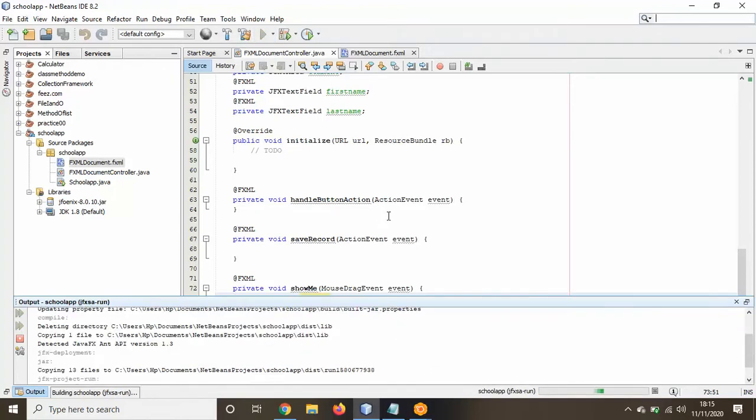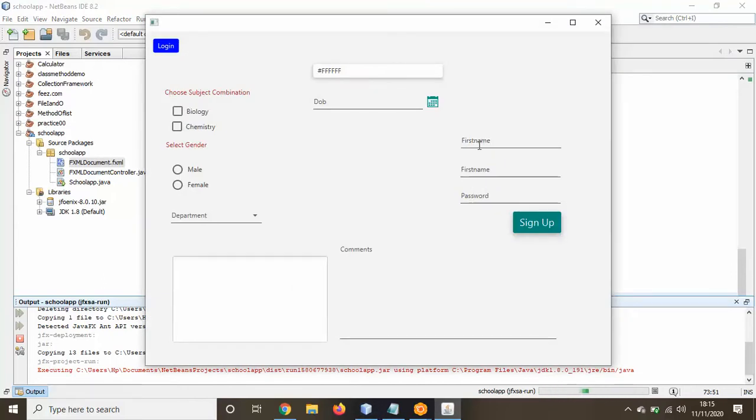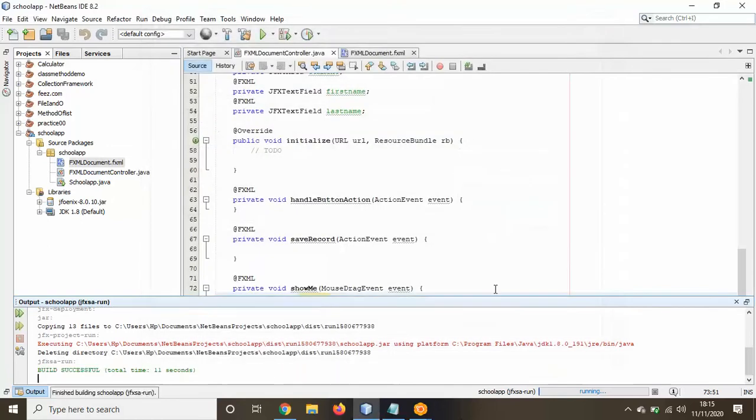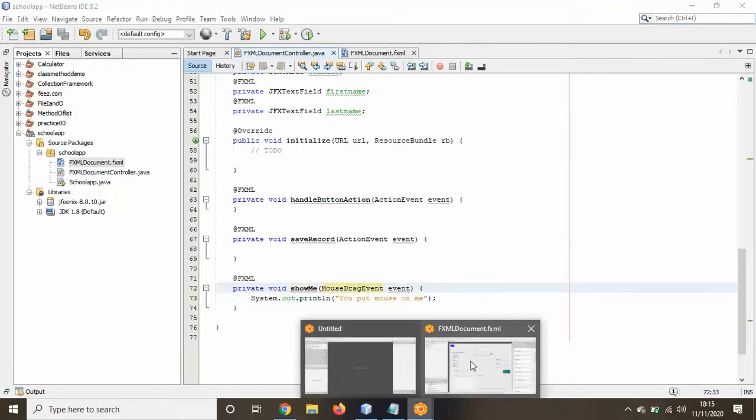Now run. Let's see whether it will take effect. It's supposed to show that you put the mouse on it, because this one is connected to this. Okay, this is the mouse drag event, not mouse over. Maybe we made a mistake.